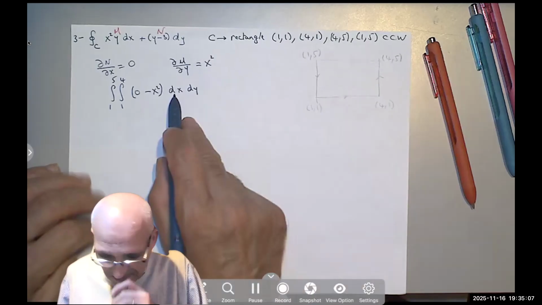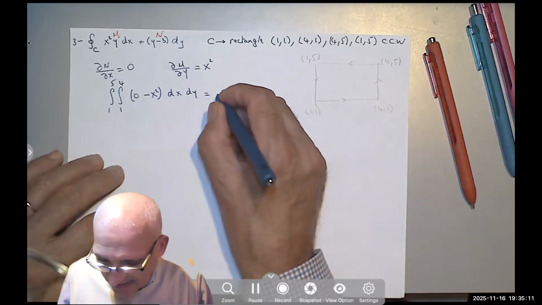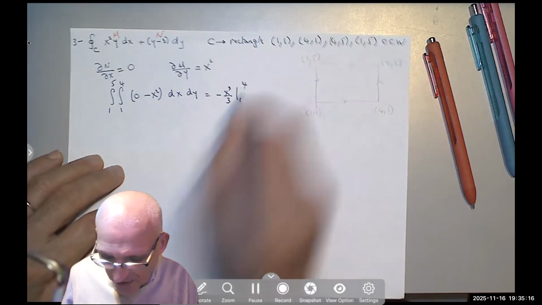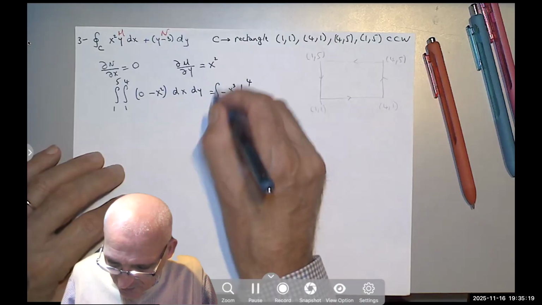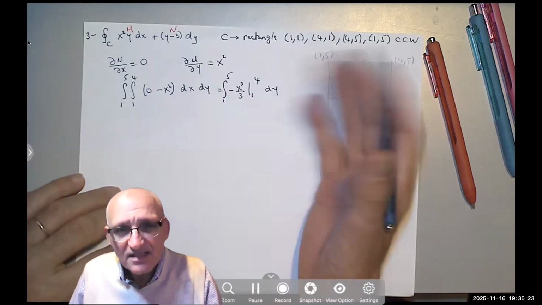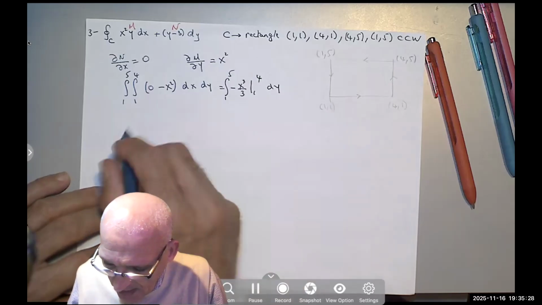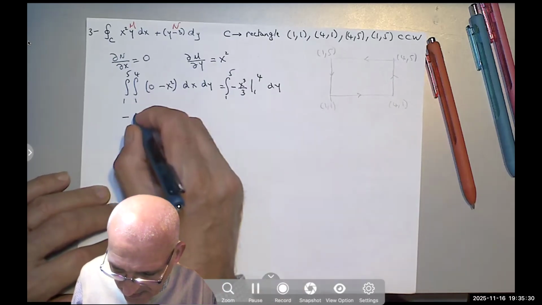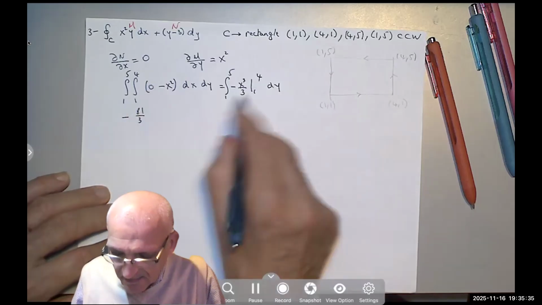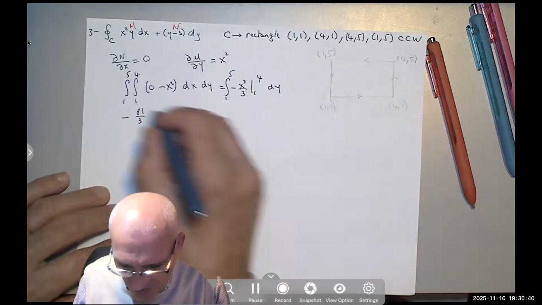So if we take it with respect to x first, since we have the limits of x inside, you get negative x cubed over 3 evaluated from 1 to 4, and then the integral from 1 to 5 dy. Notice that would be a constant, so you will end up with y, meaning you are going to multiply by 4 at the end. Anyway, so negative 4 cubed. I'm sorry, 64. I did 3 to the 4th. I'm so sorry.